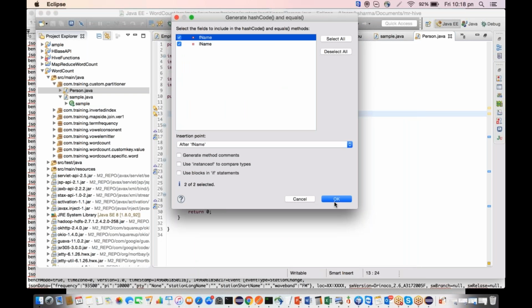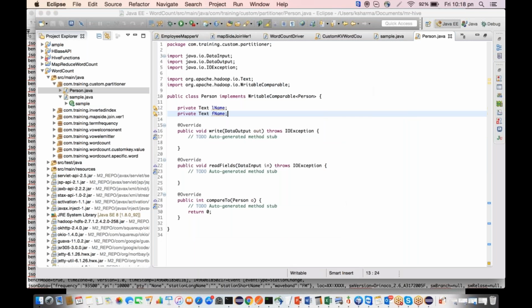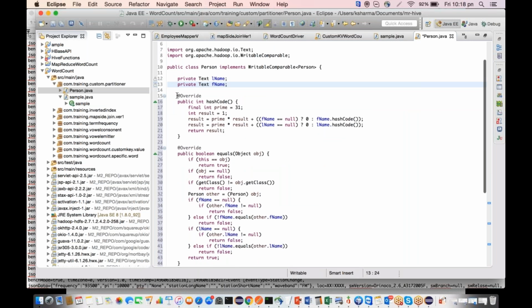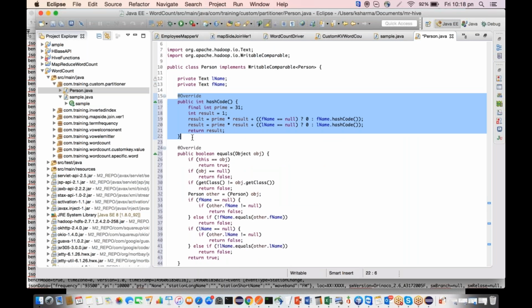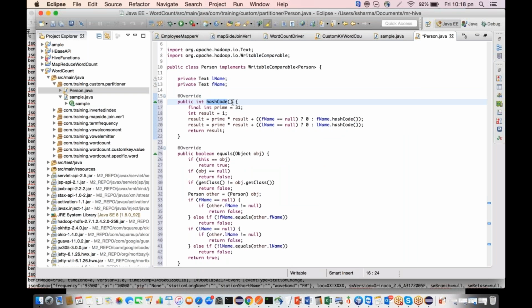See this hash code, I will take both the last name and the first name. So this hash code basically works on both first name and last name.